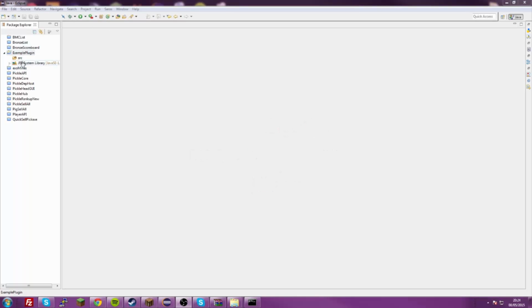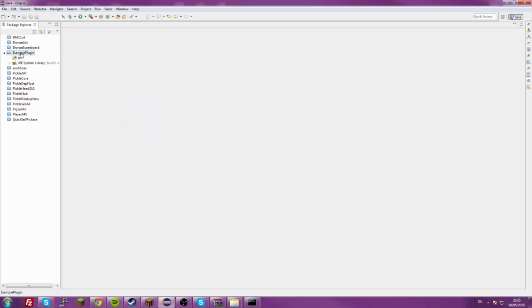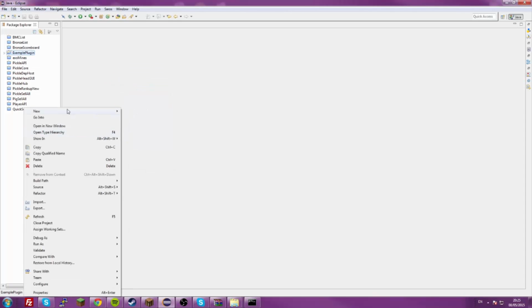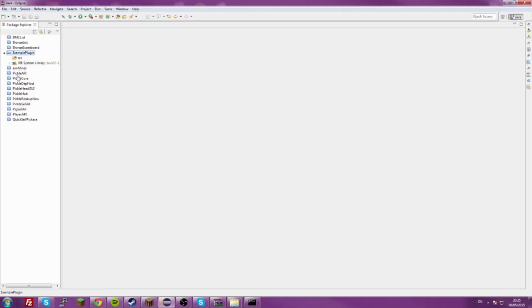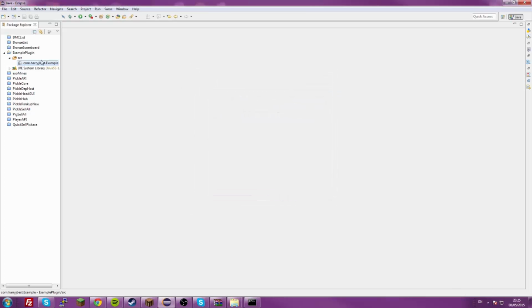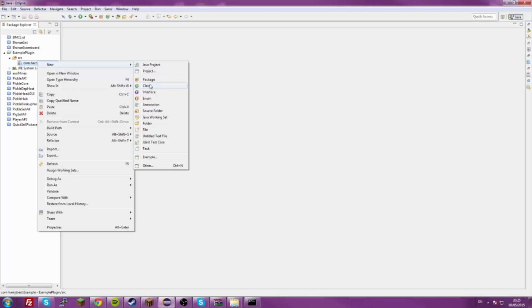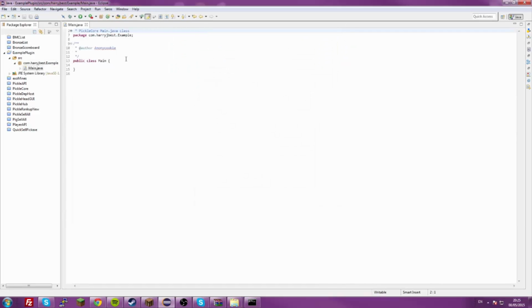Today we're going to be starting off with the basics and making the first command using Bukkit. I've already created the project. So you want to go ahead and right click here, click new Java project and name it whatever you like, and then you want to click new package, and I'm going to call it example. You can call that whatever you like, it doesn't really matter. And then you want to go ahead and create a Java class. I'm just going to call it main for the time being.